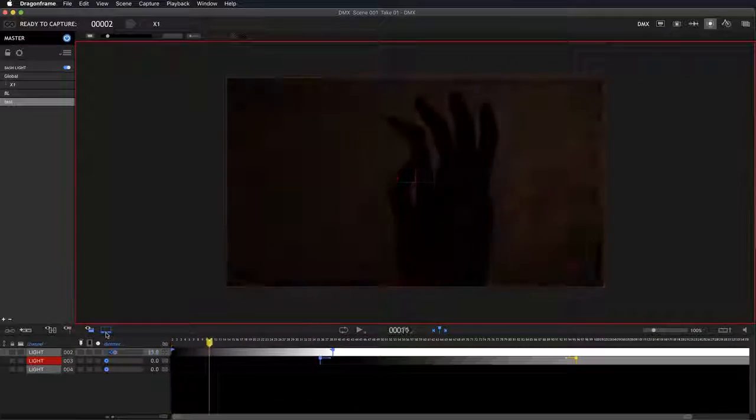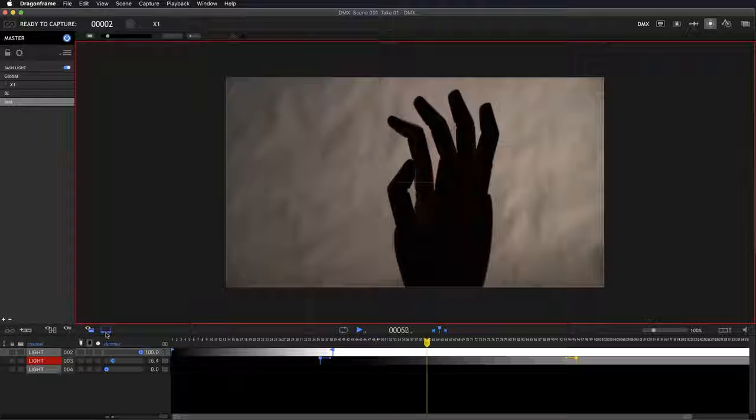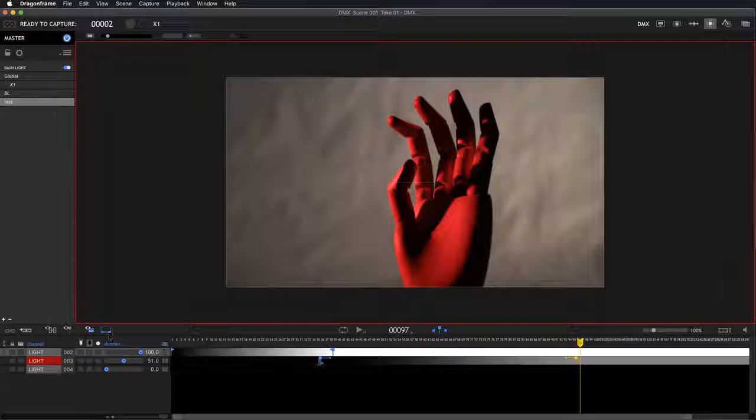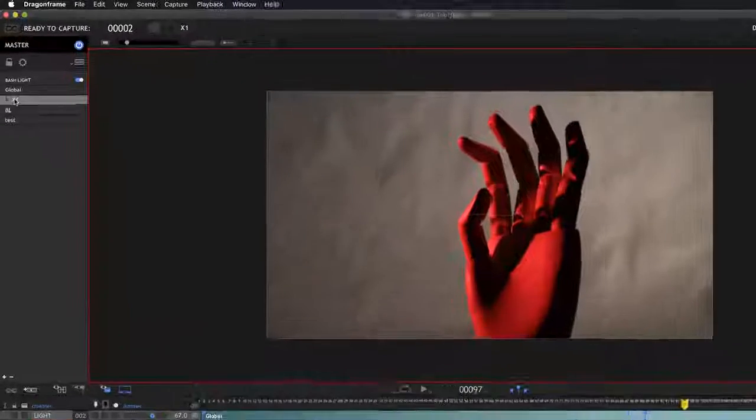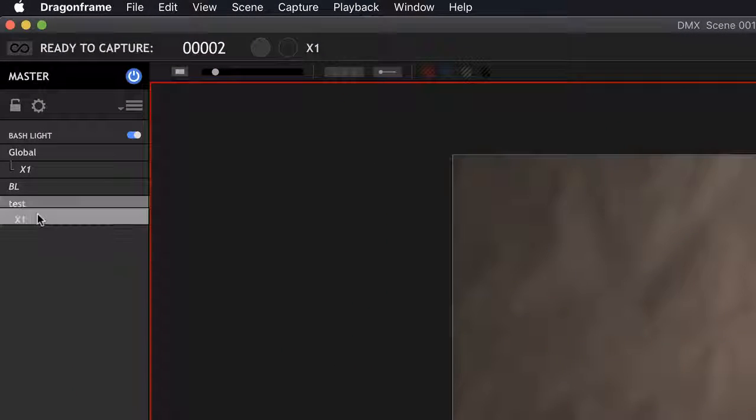So again, hit play. And if you thought that this was something cool, but you didn't want to commit it yet, and maybe you just wanted to show it to someone or just to think about it, you could just create a program that's by itself, and then you could take your X1 and parent it to the test, and now your exposure 1 is going to do that program.